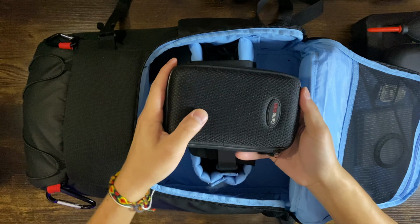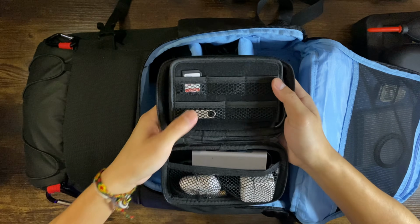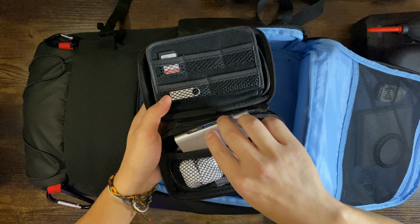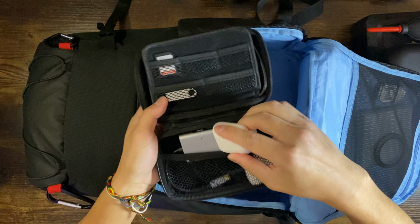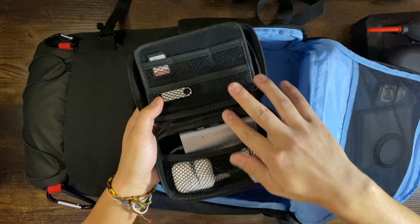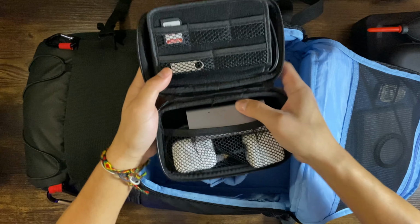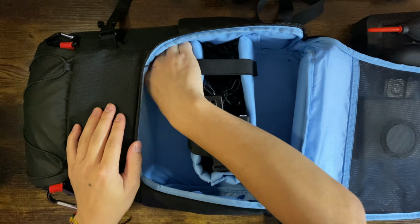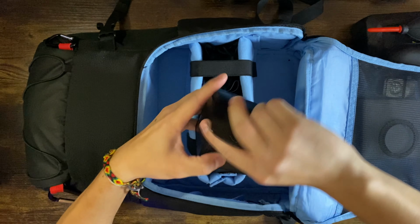I also have this. This is an old DS case, but it's pretty useful because I keep all my memory in there. So as you can see, I have an SD card, a flash drive, I have my iPad adapter, some AirPods in here, and I also have a charging brick and cable for my iPad. And then over here, on this side, we have my hard drive, which is the most important thing in this box. In this box, we have, it's a lot of boxes inside the backpack. I just like keeping my things safe, but in this box, we have some more headphones.